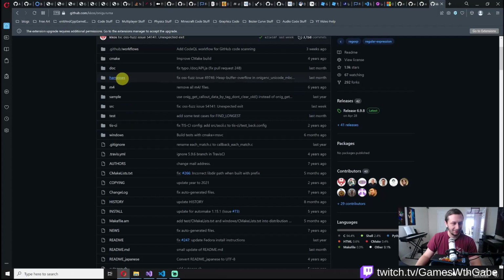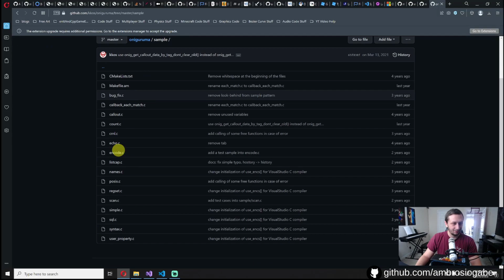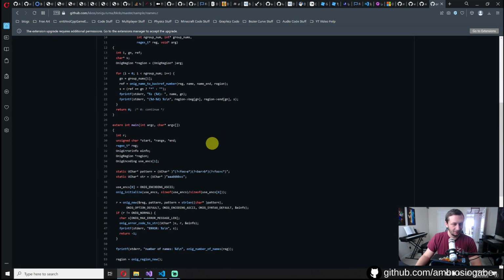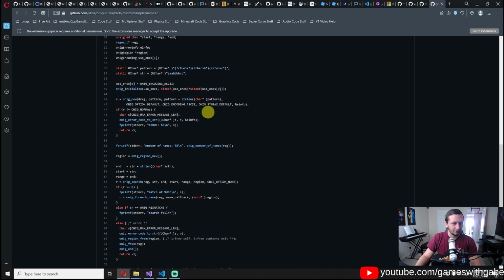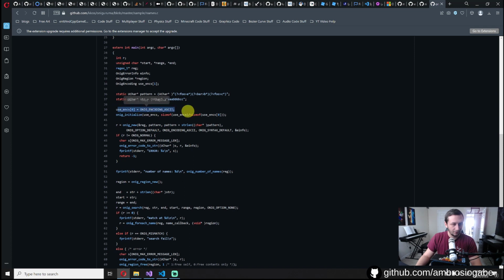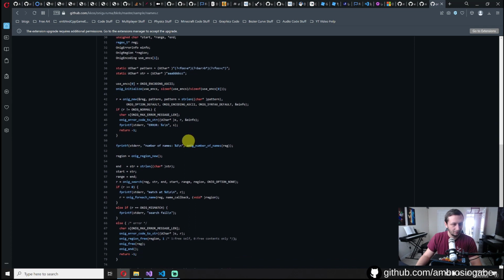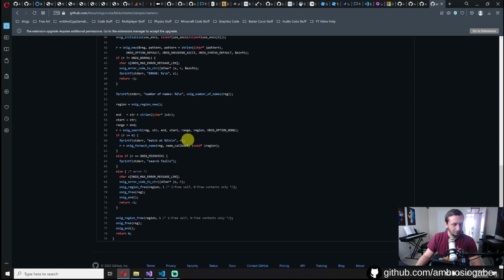He has samples though. Let's take a look at one of the samples. So we've got a sample. Let's do names.c. Sounds good to me. Okay, so he has region encoding. This looks complicated. So we have uchar star, which is a pattern. So it looks like I may have to convert to a Unicode character thing, but I really don't know if that matters too much. If I can just say use ASCII. Okay, and then we just use the search.